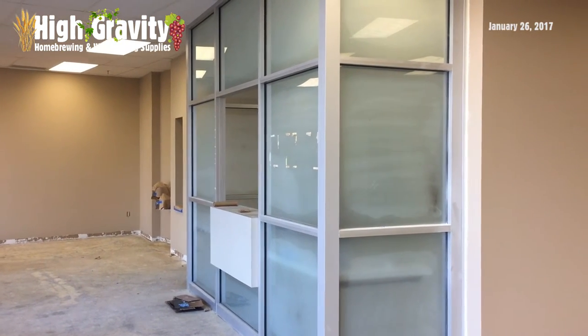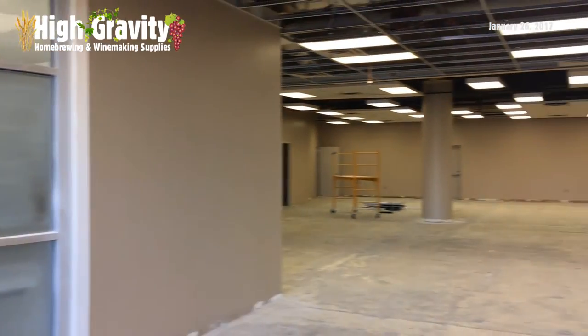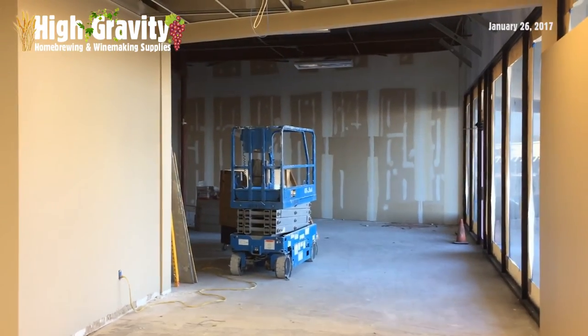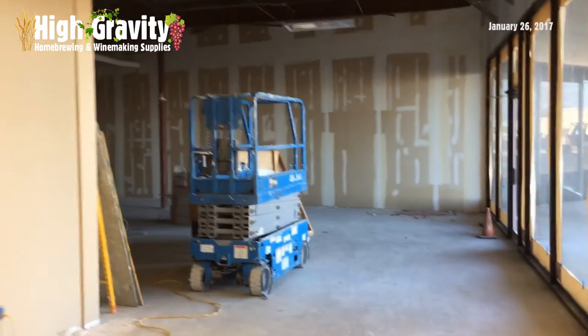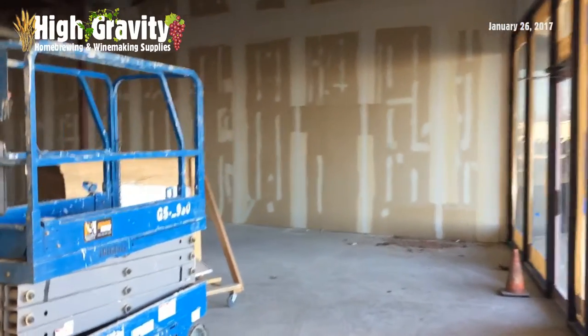I still haven't moved the room-in windows yet for the checkout counter area, but that's going to come soon. When we pan around, you'll see that right here is the entrance to the tap room area. We'll come up through here — the last time I did a video there was still a wall, but they've done a lot of good work.